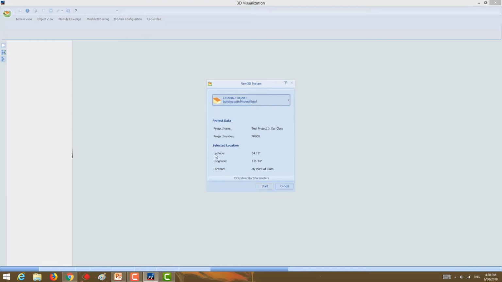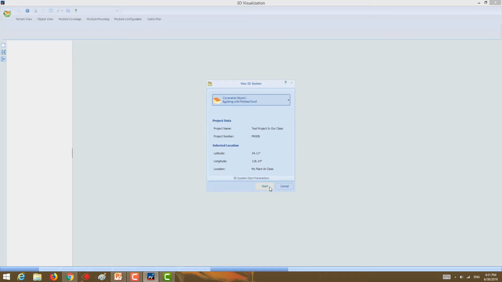We have already defined the location, the latitude, the longitude. As per the location that we defined, the software tells us the latitude and the longitude.